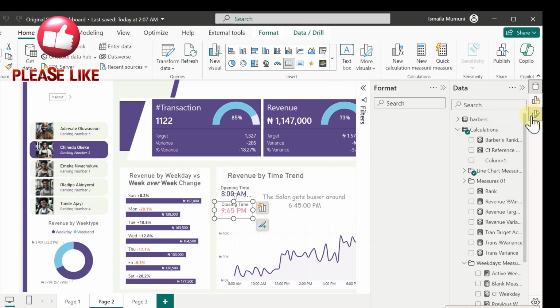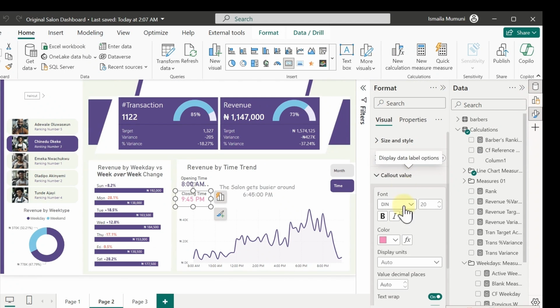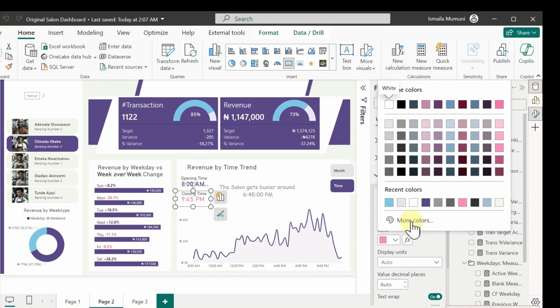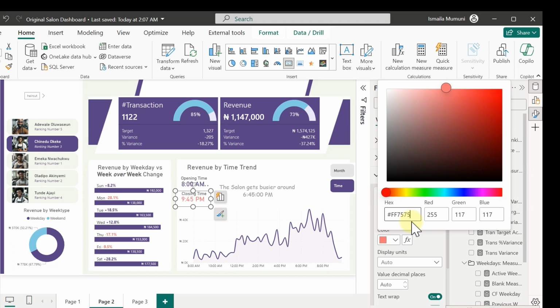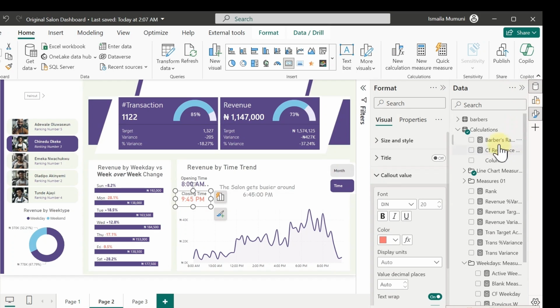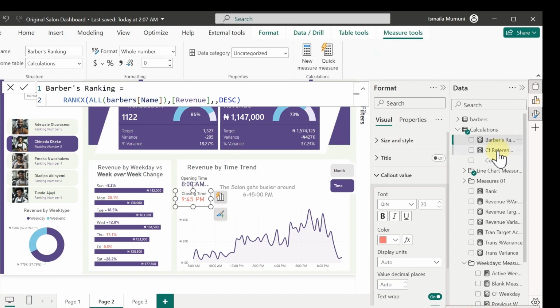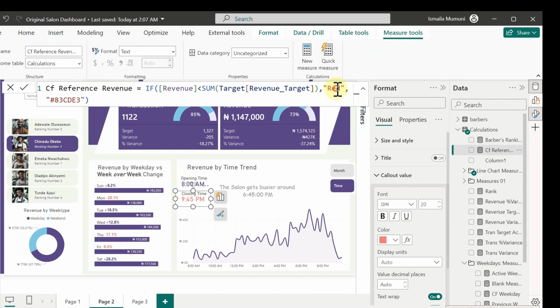So just click over here and this, we paste it in here. So it has changed it and matches with this one here. So if we go back to the reference, we can just give it the red. So this is what we have right now.